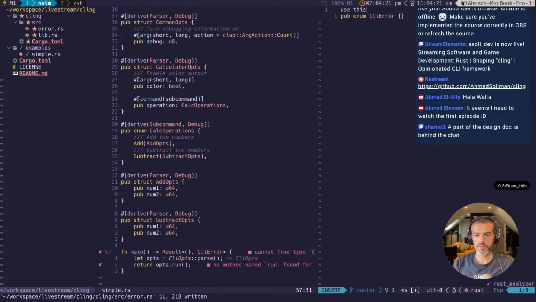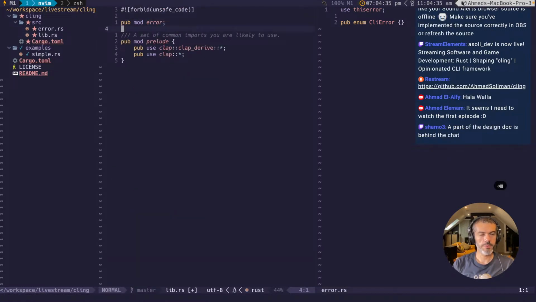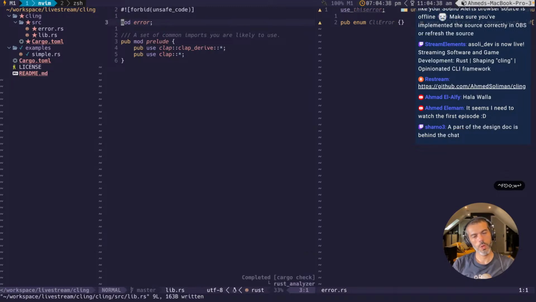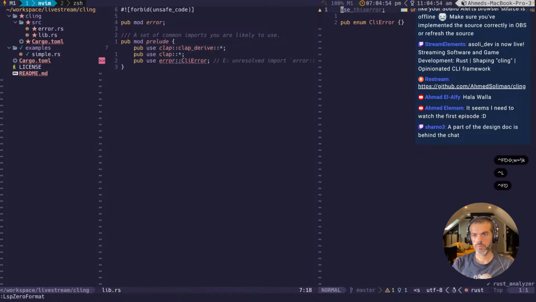We need to put this in lib, but actually, let's make it public and also put it in the prelude. I think it makes a lot of sense for that to be top level. So pub use error CliError. And let's derive Error.